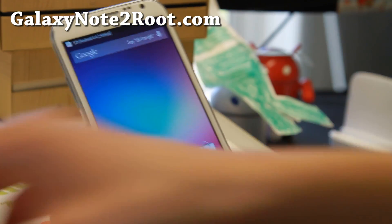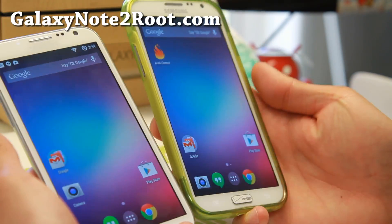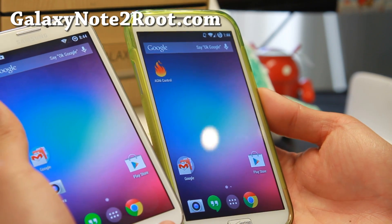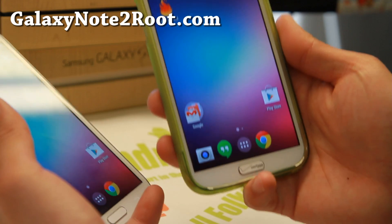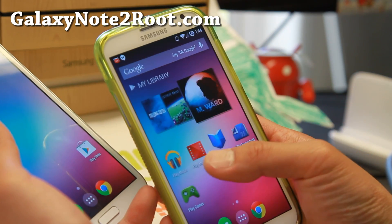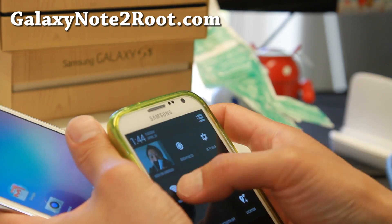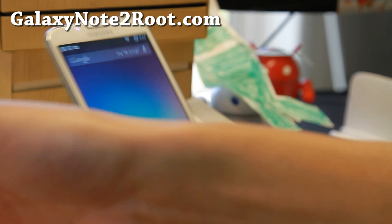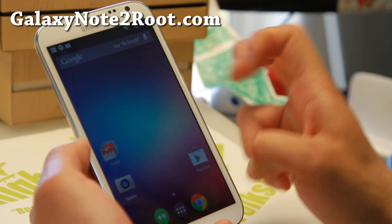They changed the first Android word to Sonic. It is available for all the Galaxy Note 2 variants, including AT&T, Mobile, Sprint, Verizon, GTN 7105, and GTN 7100. I've got it installed on my Verizon Galaxy Note 2 — working pretty well, data working, 4G LTE working, all the basics working. And I've also got it installed on my GTN 7100. This is probably the hottest AOSP ROM right now.